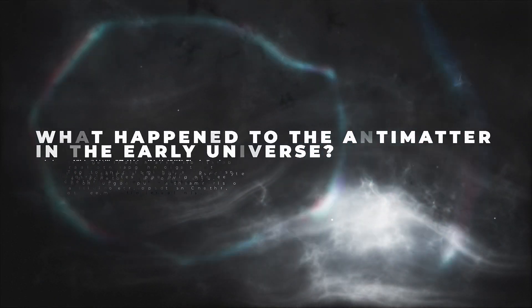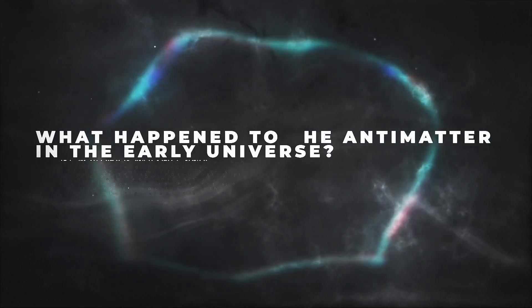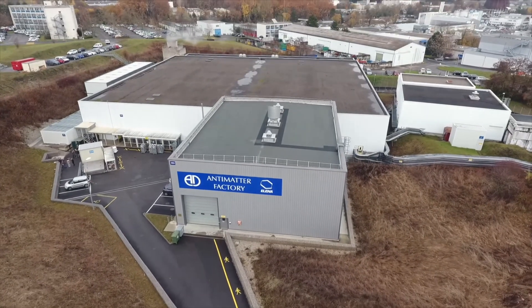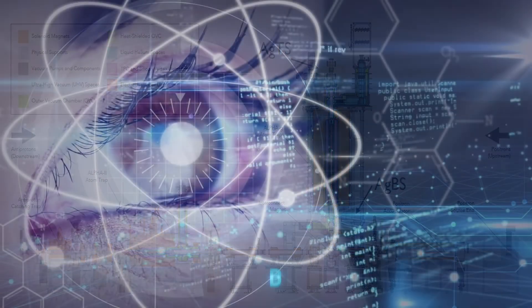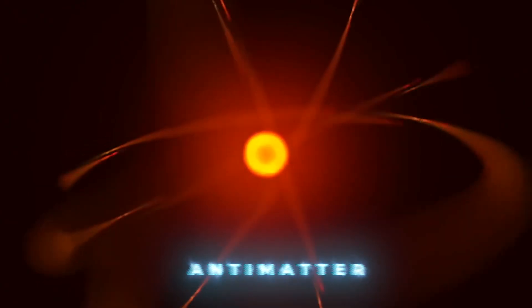Can antimatter help explain what happened in the beginning? CERN is on the cutting edge of research into one of the most dangerous types of particle out there – antimatter. Just a gram of antimatter would produce an explosion the size of a nuclear bomb the moment it came into contact with ordinary matter.